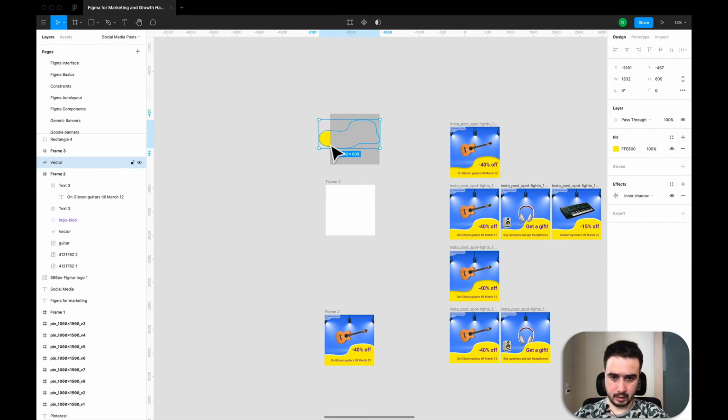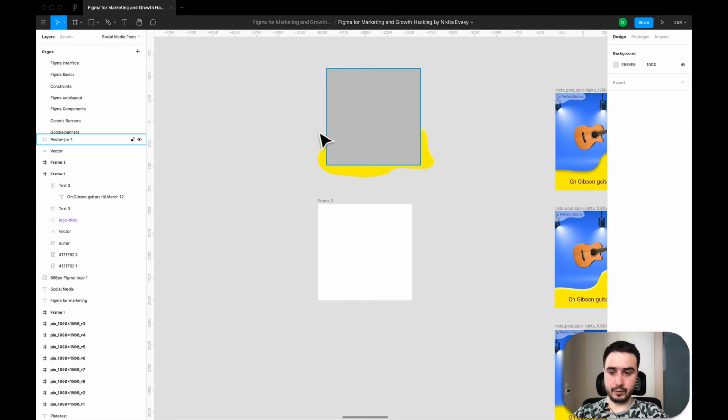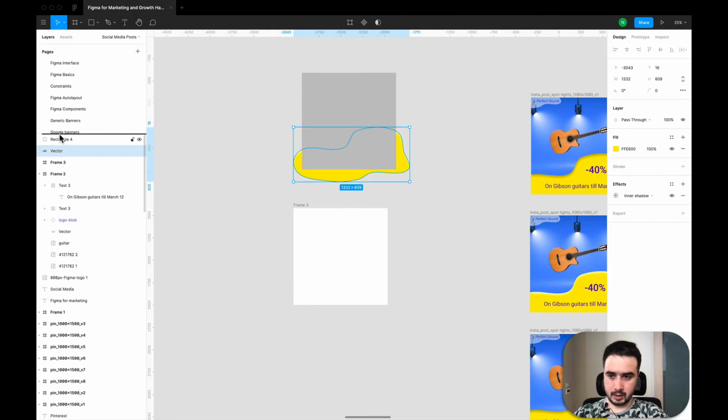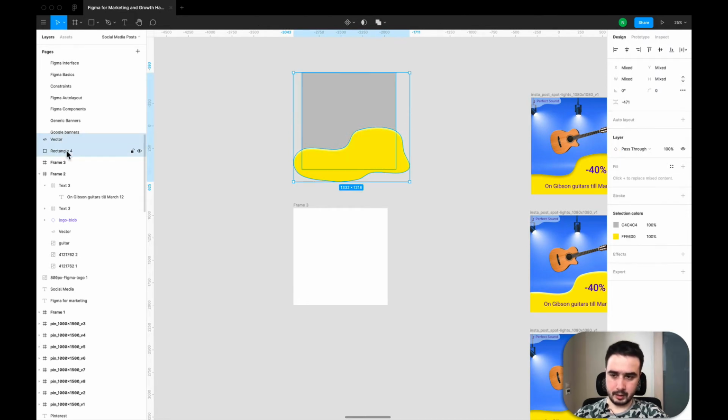Okay, now it's here. So now I have these two shapes, and I want to make the shape that I want. To do this, I will reorder them. I select both of them. And now I need to cut this area from our rectangle.